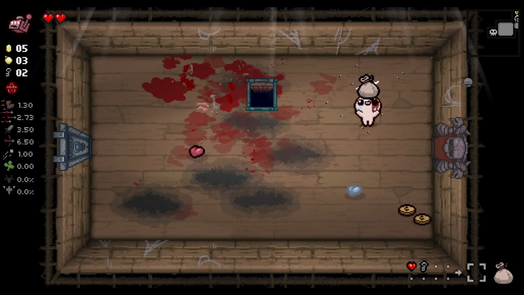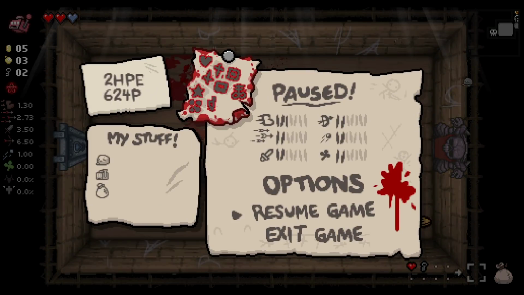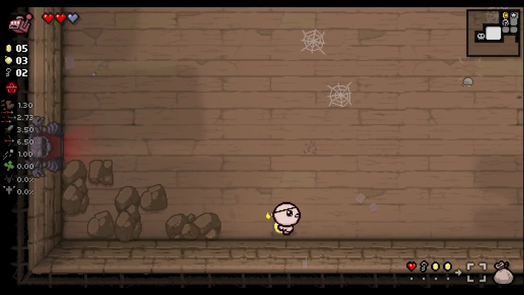Or, alternatively, check this out. What if we... No. Hold on. I'm just going to look it up, okay? So, we want red stew. Red stew. 6 coins, key bomb. That's so easy. Oh my god. 6 coins, key bomb. That's actually almost insulting how easy that is.